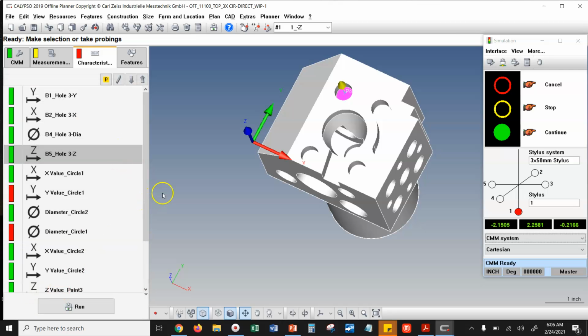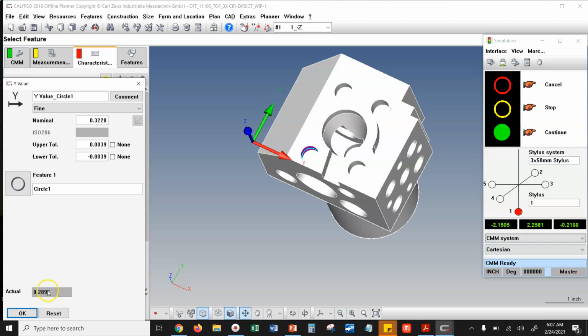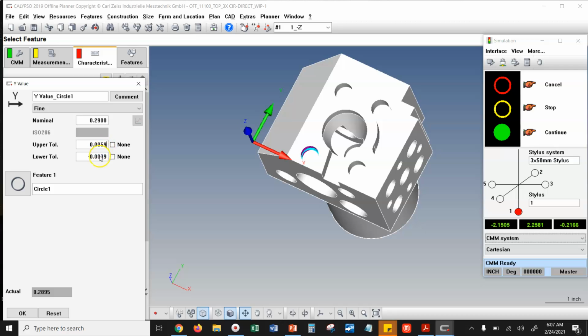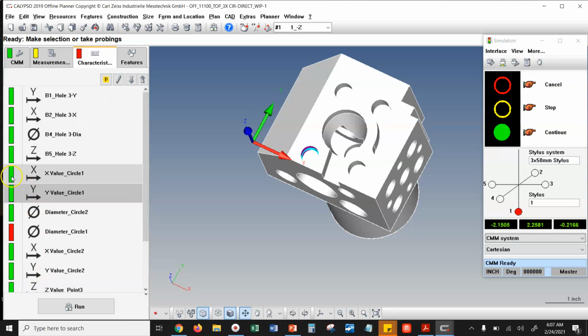Say OK. Now again, we would do this for the entire list. We're going to go systematically. You find that if you have some things that are red, it's probably a case where your nominal information was not correct. Let's just go correct this one as an example. Yeah, our actual here is 289. It says 322 for whatever reason. Let's say that that was 290 thousandths plus or minus 5, just for ha-has. I don't know if that's what the print says, but let's just say that it is. Notice that that feature was red and it is now green.